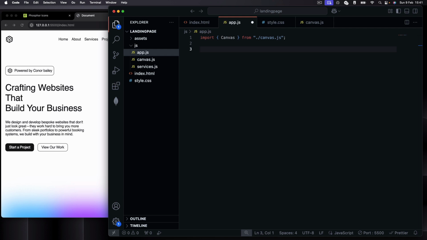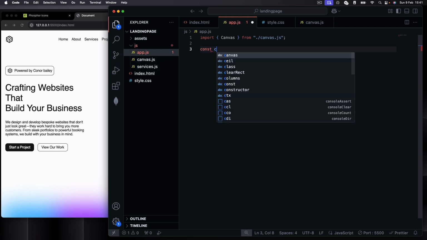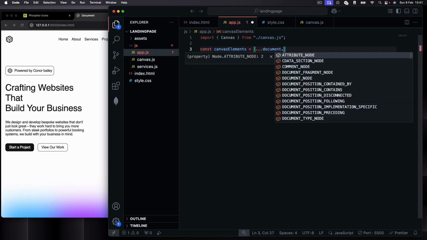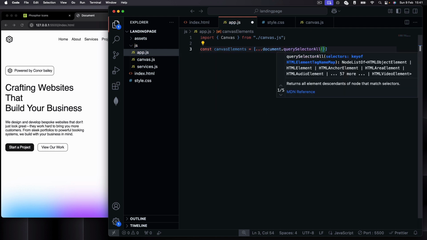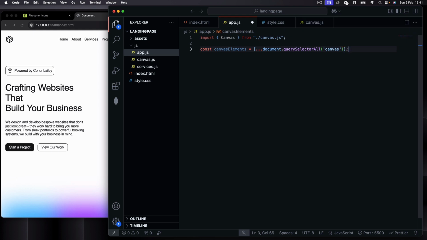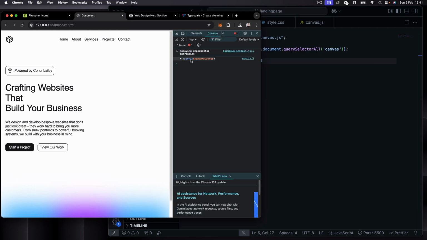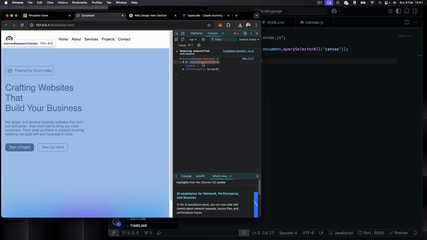now what I want to do here is let's grab all of our canvas elements. So we'll do const canvasElements equals document.querySelectorAll, and we'll just grab each canvas element. At the moment we obviously only have the one on our screen, but the spread operator here in the array will basically put all of our canvas elements into an array. So if we console.log canvasElements, you'll see we have our canvas appear there. Okay, so that's cool, that's working.